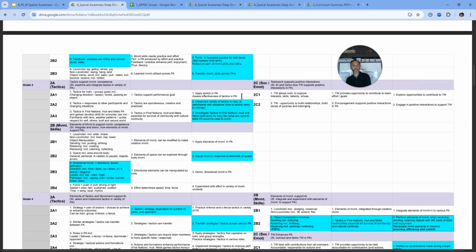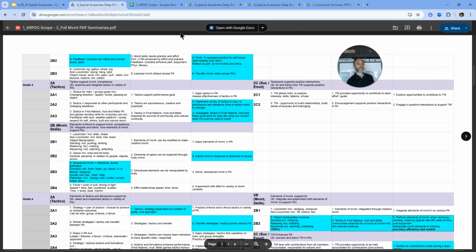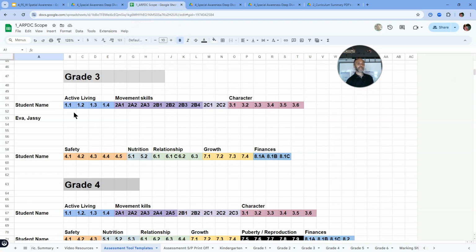So if that's what I'm working on that week, it's not the only thing I'm going to be working on, because that's not enough. I'm probably doing some kind of manipulative motion. I'm also looking at sportsmanship. I'm looking at a teamwork KUSP. So during that week or that unit, as I see it, I'm going to make marks on this sheet. If you prefer to do it in some kind of digital format, beautiful, go for it. I'm still a pen and paper guy. I'm a clipboard guy in the gym because I want to be able to do things quickly, and I find technology, number one, breaks and it slows me down.